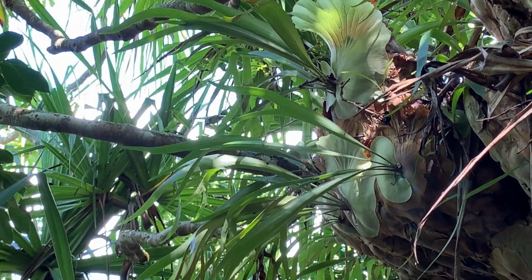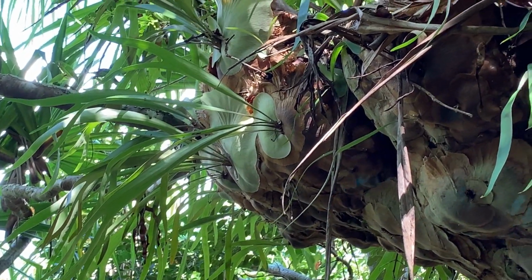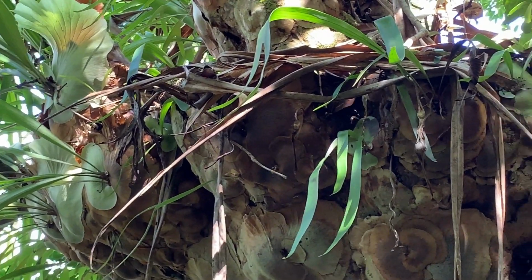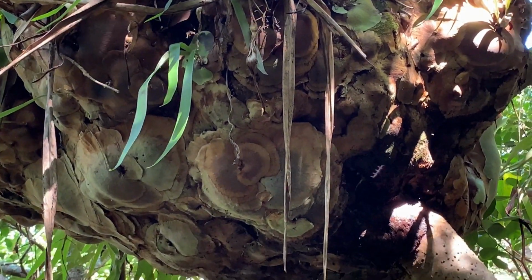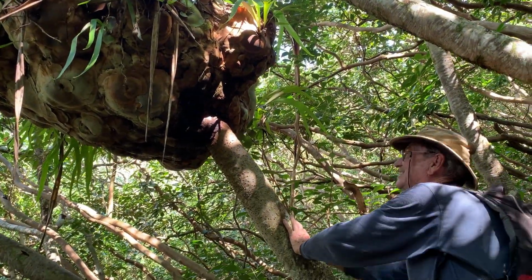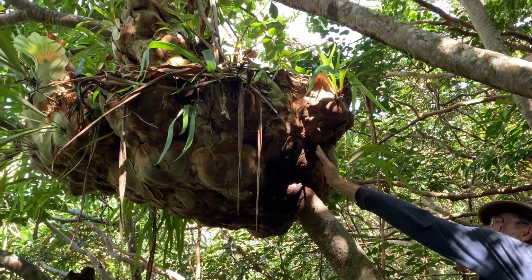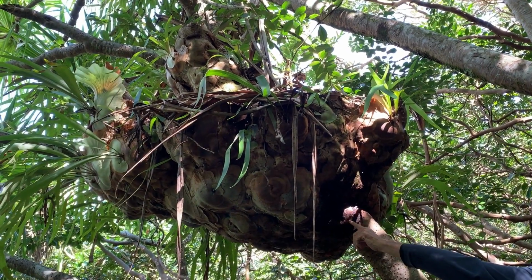Yeah, I see that. I think that's part of the plant. It's just that we didn't see. I think that's more of the elkhorn, the staghorn. Staghorn, right? Could be. Because look how many more leaves are coming out of that than that back there. Yeah. Bigger than your head. Don't break the tree now. Wow, it's huge. It's like a giant clump of those elkhorn or staghorn ferns.